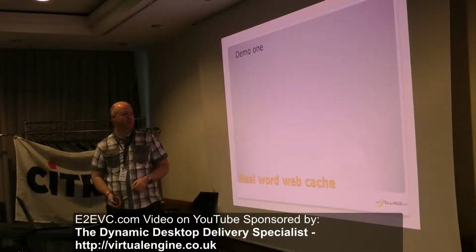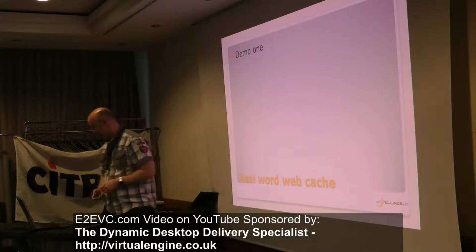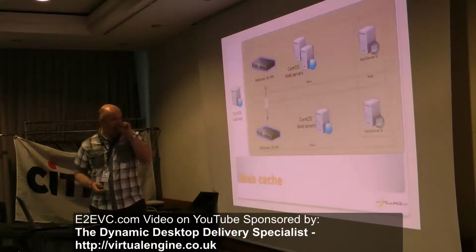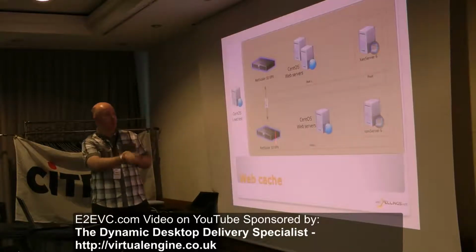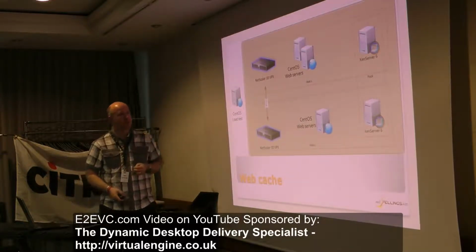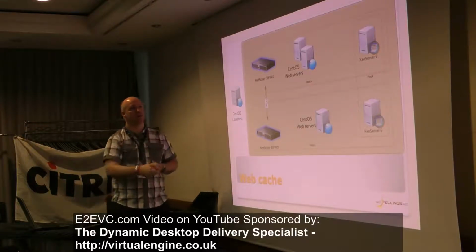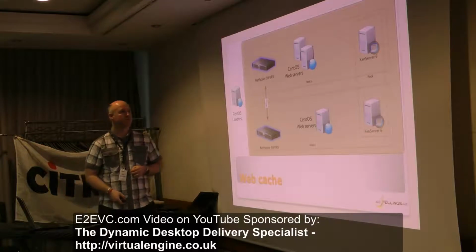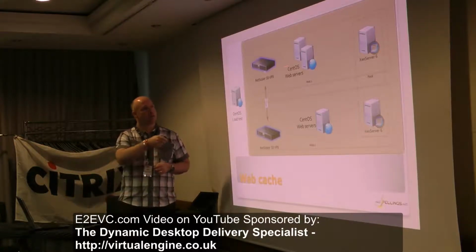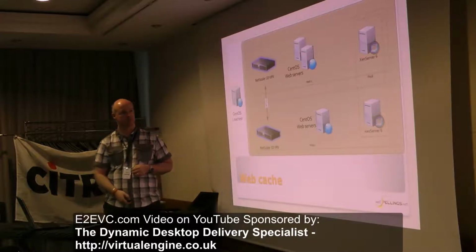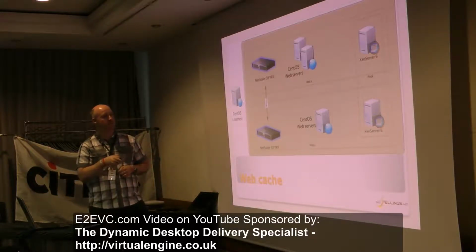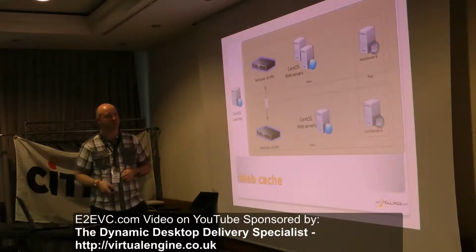Right, demo 1, real world stuff. Web cache. I'll do this live again. I've got a nice video. So this is the infrastructure we have in this particular set. So we've got a pair of VPXs. We've got some web servers in the back end. The whole thing running on XenServer 6. The separate VPXs are bound to separate XenServer 6 hosts. And we've got a load test VM that is going to hit this infrastructure.